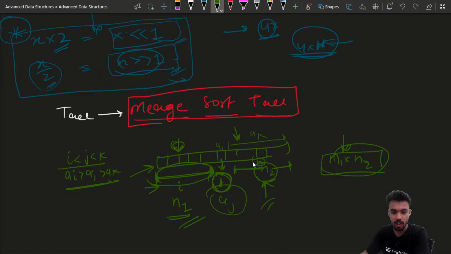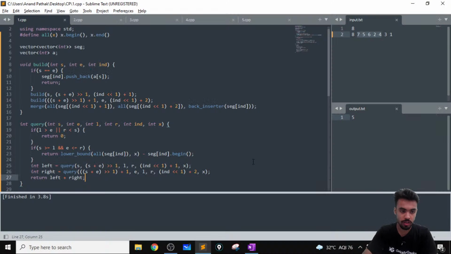So we have already implemented a function for smaller values, and we can implement the same kind of function for the larger values. Okay, anyone having any doubt till this point, please write in the comment box, otherwise I will be moving to the implementation part.